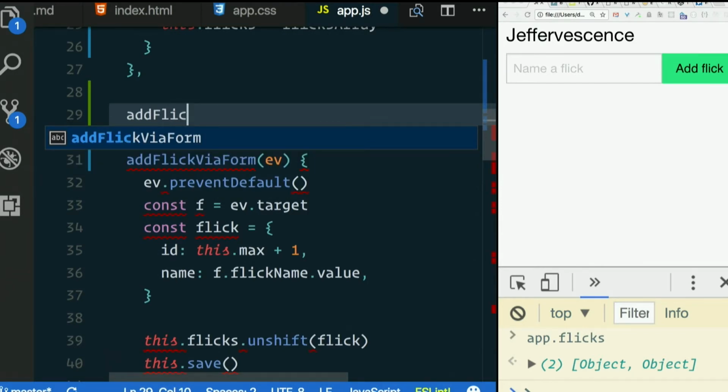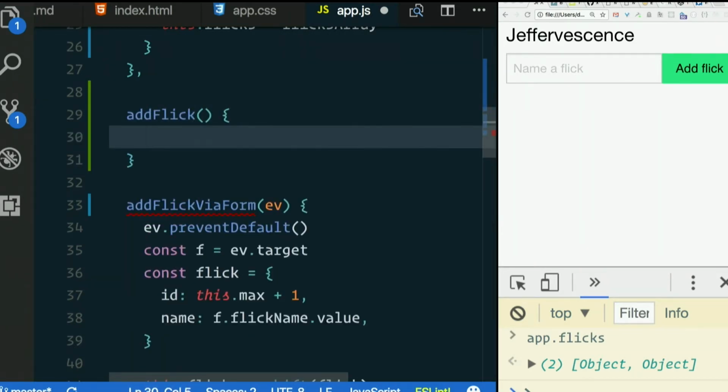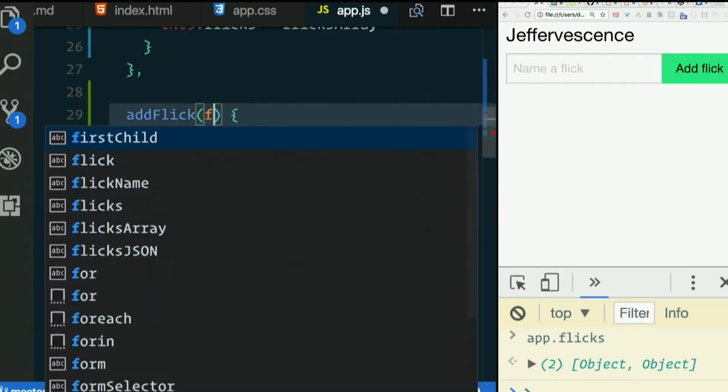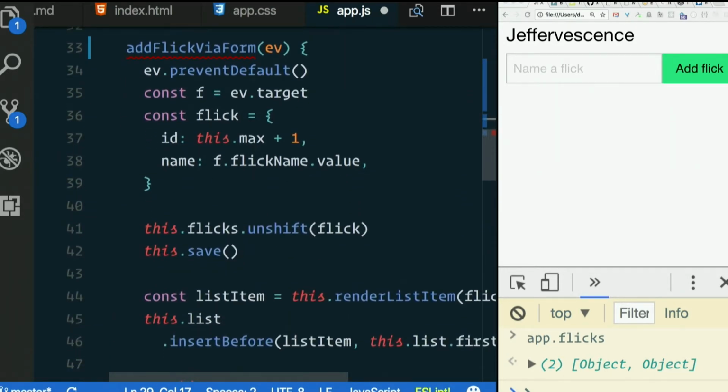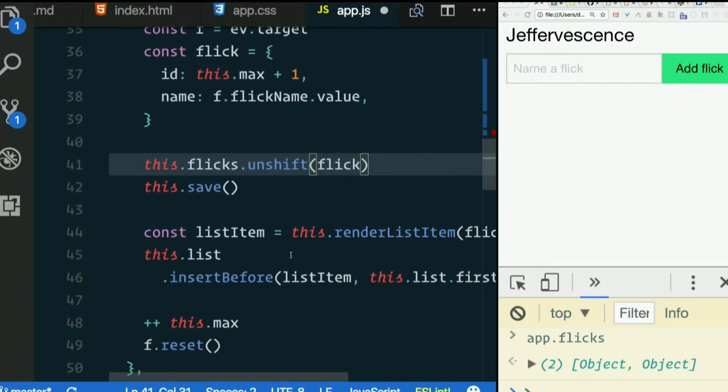And then add flick should just receive the flick as its argument. So suppose we do that. What's the stuff that we need to do whether we're doing it from the form or not? We need to add it to the thing, right? Maybe. But it's already on the thing. Update local storage.